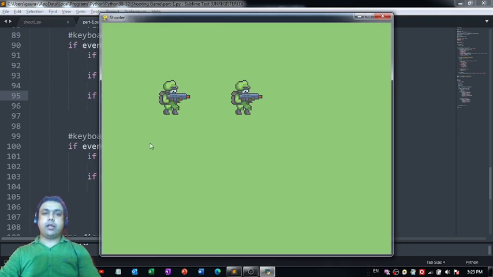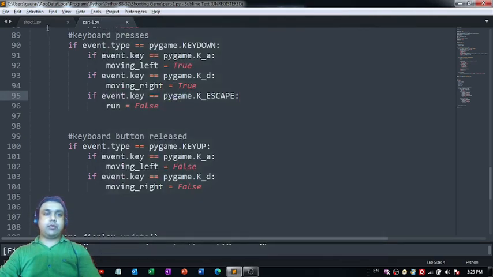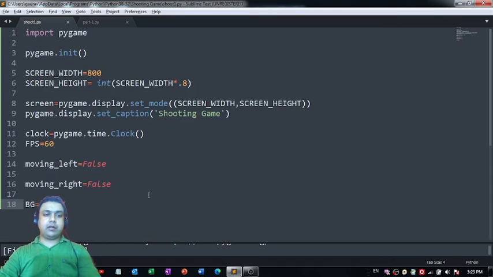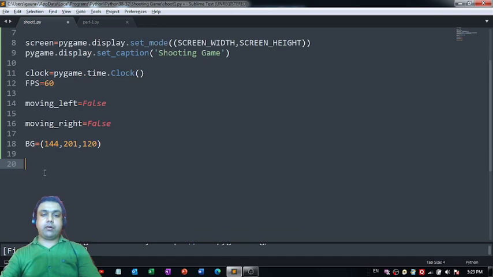So it's somewhat greenish, right? If you want this kind of background, you can keep the value of green larger in comparison to blue and red. So I'm taking 120 for red, 144 for blue, and 201 for green.